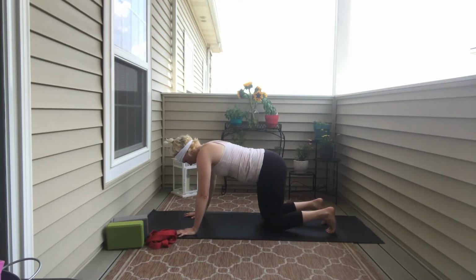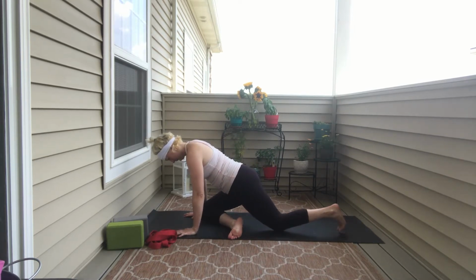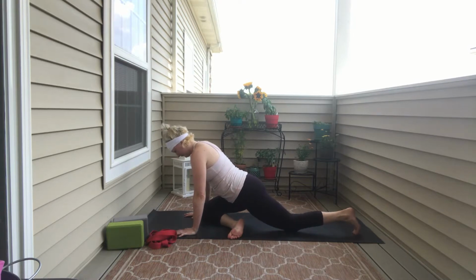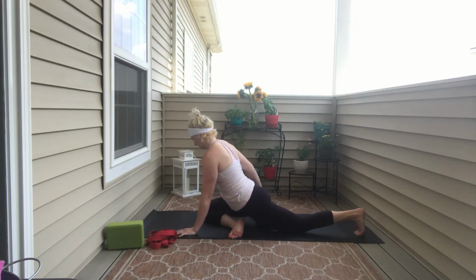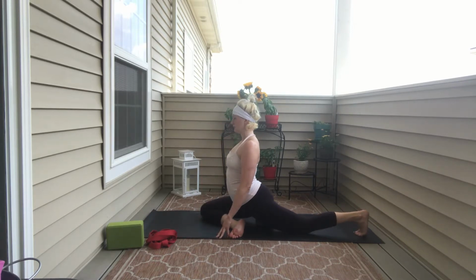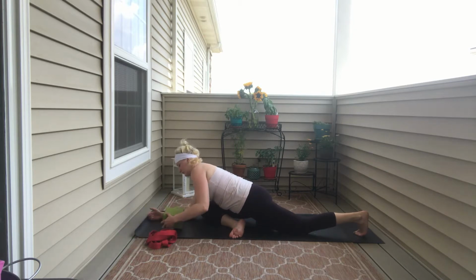Coming back down to all fours. Bring your right knee towards your right wrist, right ankle towards the left wrist. So almost that shin is almost parallel to the floor. Tuck a block underneath that right hip. Left leg goes straight back into pigeon pose.